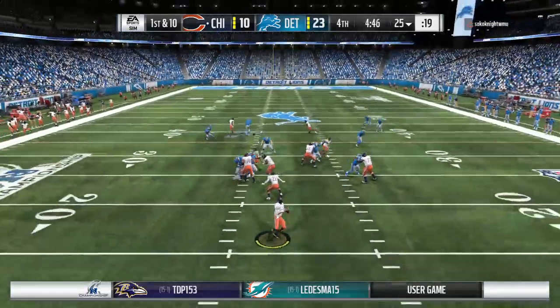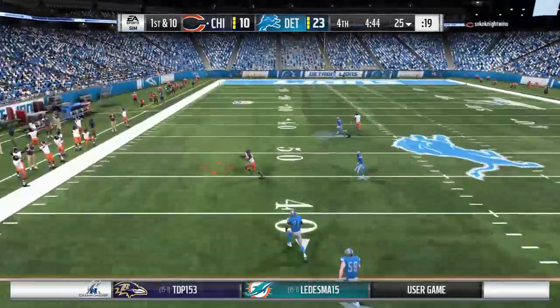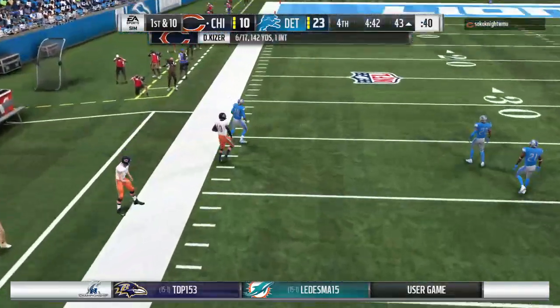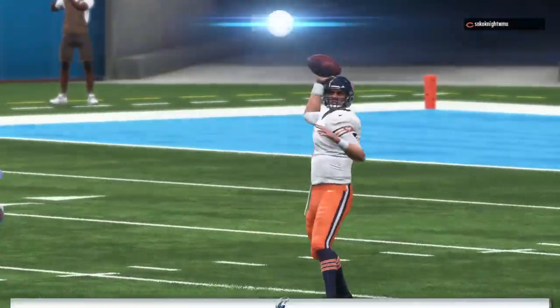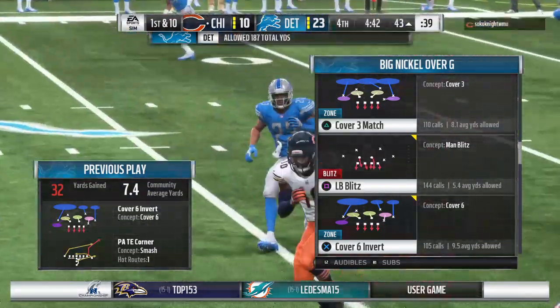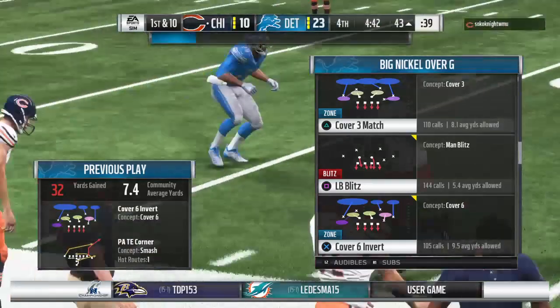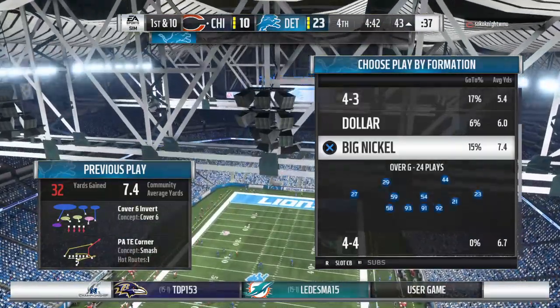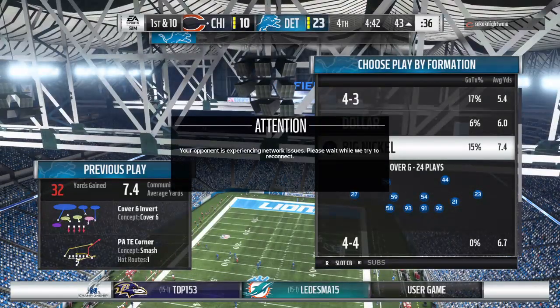Now a play fake here on 1st down. That's complete to Taywan Taylor. And he gets this to the other side of midfield across the 45 before going out. A gain of 32 that time. Well, partner, I'm not sure how this drive's going to end, but how about the way they flip field position there? A nice attacking play. They picked up a heck of a chunk of yardage.